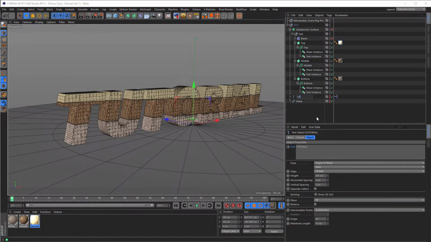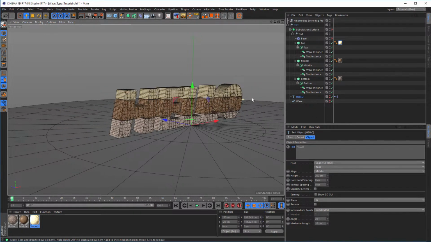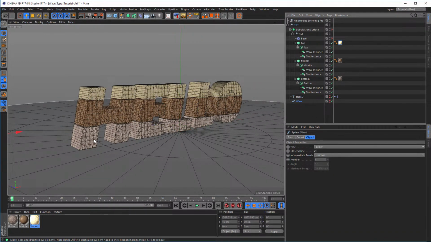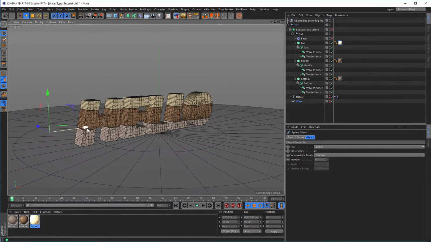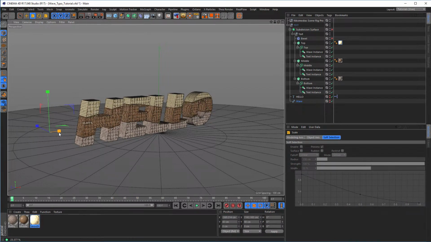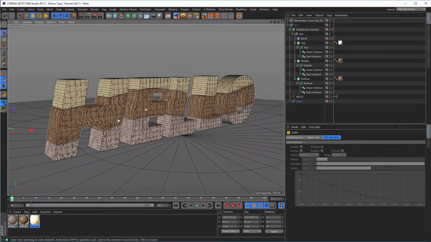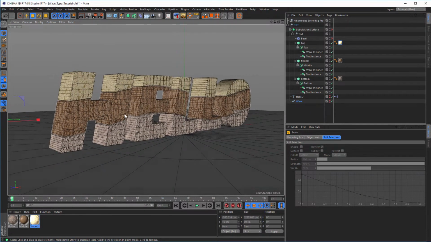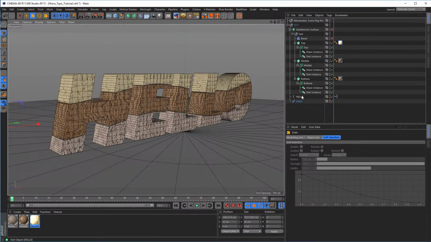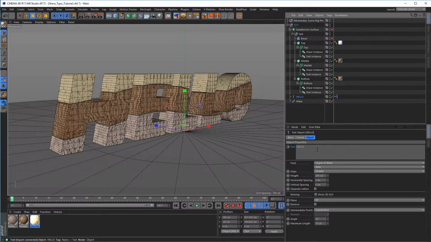Let's go back to hello, and now I want my wave smaller. Of course you can animate this too, so something like that. Okay. Of course you can do this with the expression in the opposite way too. So if you set this as driver and here as driven, everything you put in here will get the name here too.